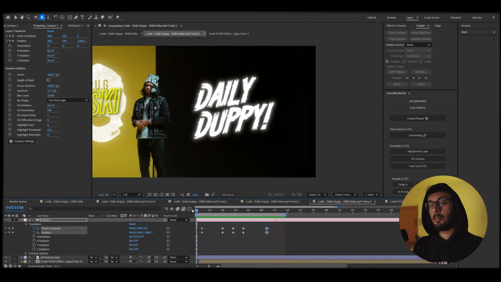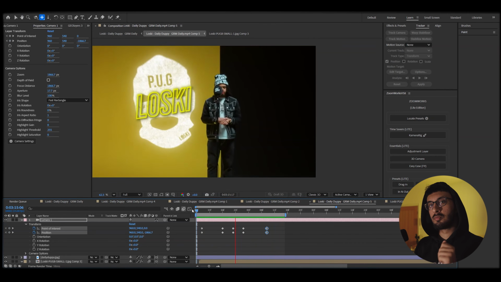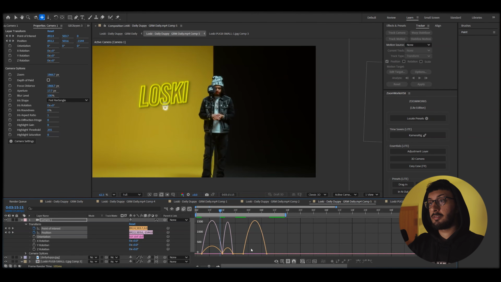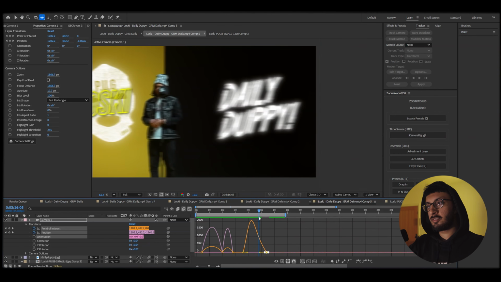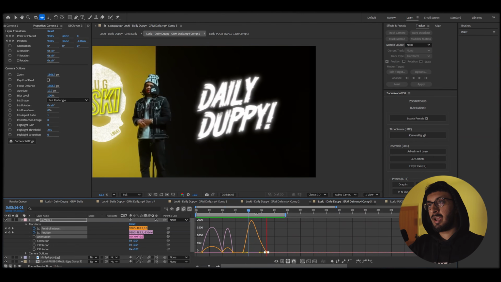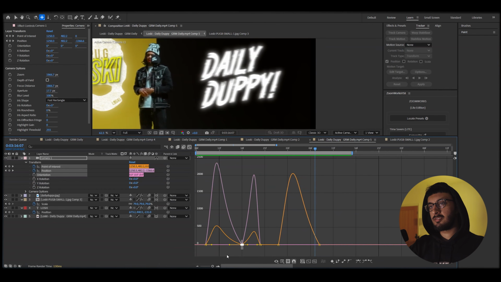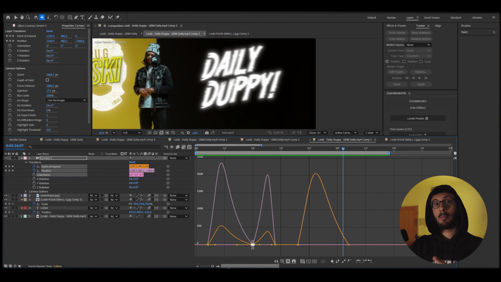So now this is what we've got, but there's still something off here. It's not as smooth as it could be. And you know why? You already know why, because we said it earlier. F9 to easy ease, time to get into the graph editor. Load up all of these and you can copy mine if you'd like. I'm adding in a slight curve to the left over here, so it kind of exits smoothly. And at the start, I'm going to do pretty much the same thing. And then it will slightly transition into this one here. I'll make it bigger so you guys can see it. You can copy my graph if you'd like, by all means.